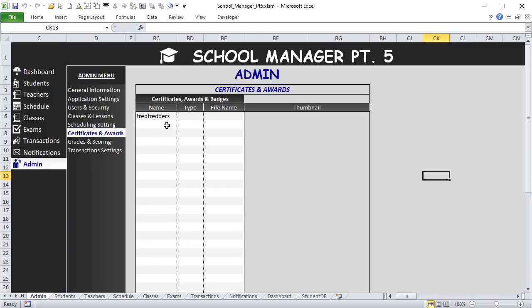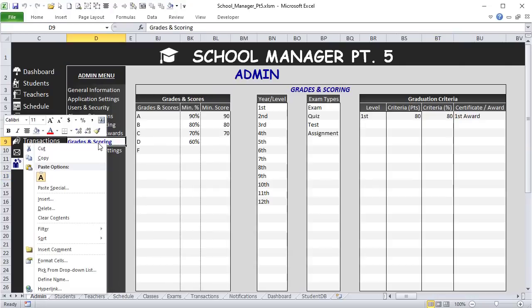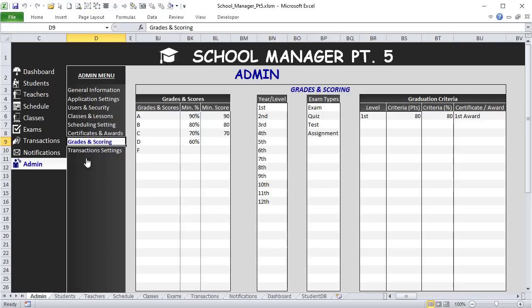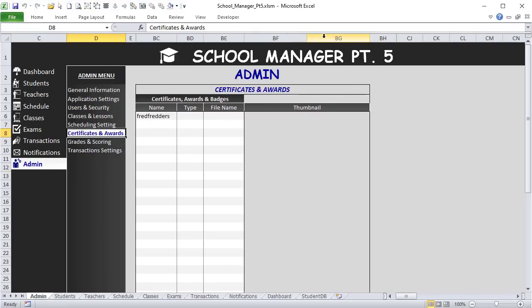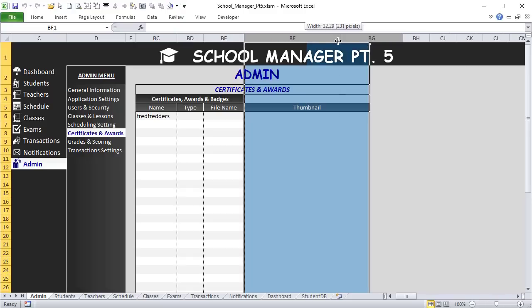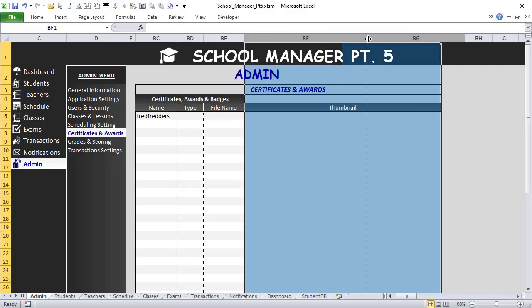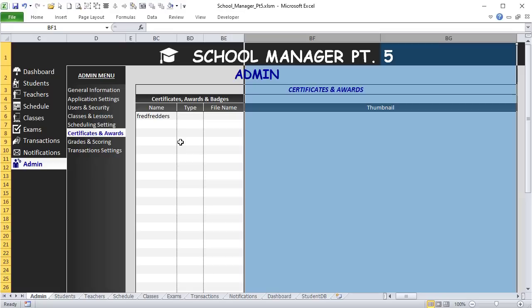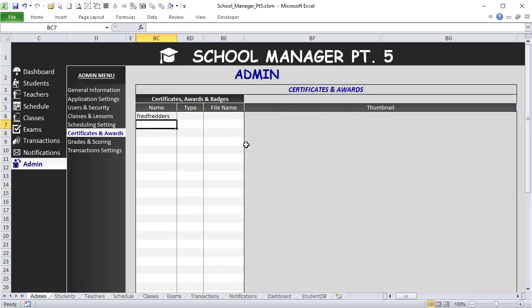I want to show you this really cool certificate. I want to be able to add certificates, so we've got a lot to cover on that. Let's do that under the certificates here. We're going to add that. I'm going to increase this column so we have more space for those certificates. I want to give it at least a preview. So the idea is I want to click on something and then add a certificate.